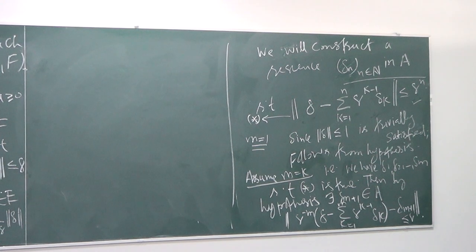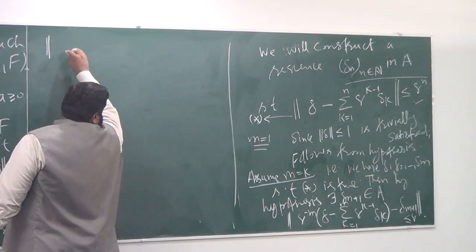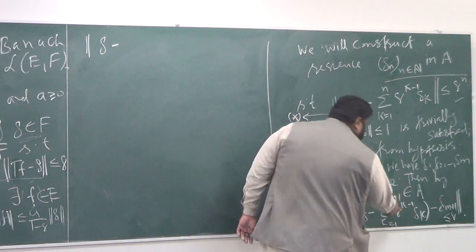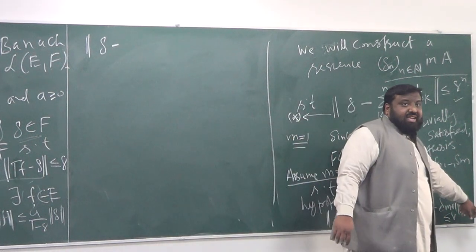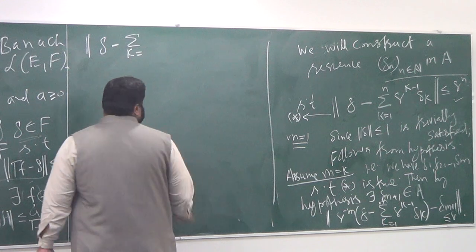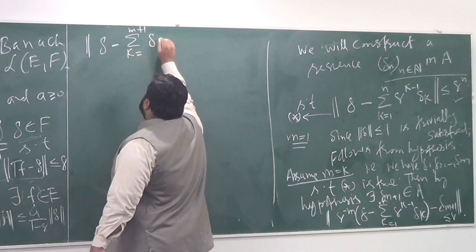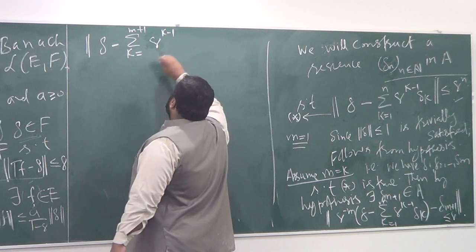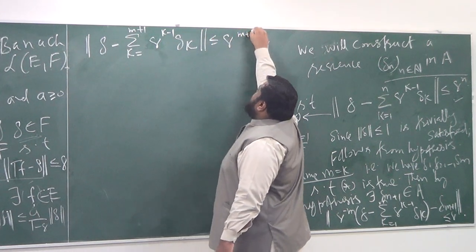Since we have that, multiply by q^m. So on multiplying by q^m, what are you going to get? You're going to get g minus, and q^m would be multiplied with this. This is the same thing, g_{m+1}. And I can then combine the sum total. Okay, so I'm going to have a k equal to some other m plus 1, such that q^{k-1} and g_k is less than or equal to q^{n+1}.